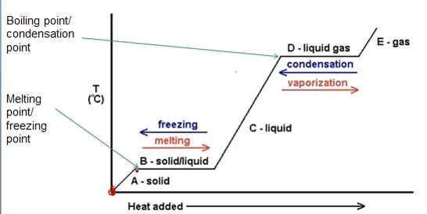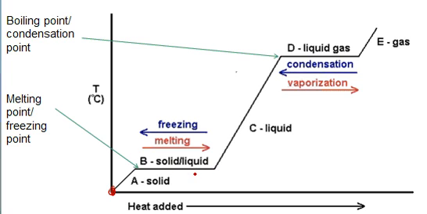begins to break apart. The particles begin to move away from their rigid solid structure and begin to flow over one another. Notice that as that happens, the substance stays the same temperature. So during the phase change, and in this case we're melting, right? We're going from left to right. We have both solid and liquid during this time, but as energy is being added, the temperature does not change.